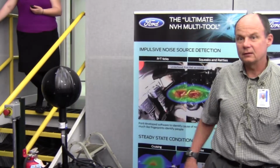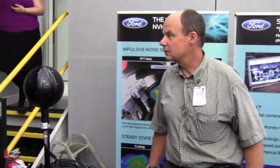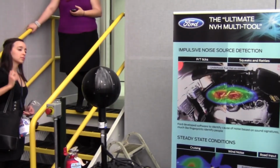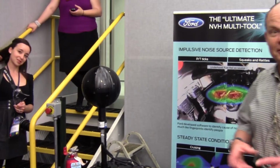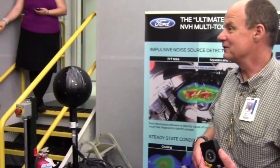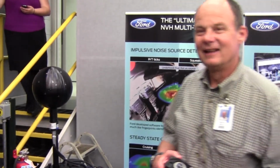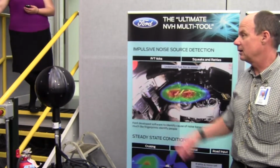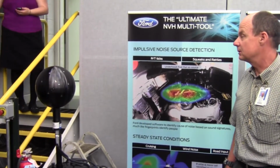If I could, I'd like to do a demonstration for you to show how this works. Is that okay? I have to ask, are there any musicians here? Yeah, here's a musician. Obviously, you know what this is. A metronome. The curse of all musicians, right? If I could ask you to hold that, then I would be able to pick that out with the NoiseVision system in a little bit of a demo.